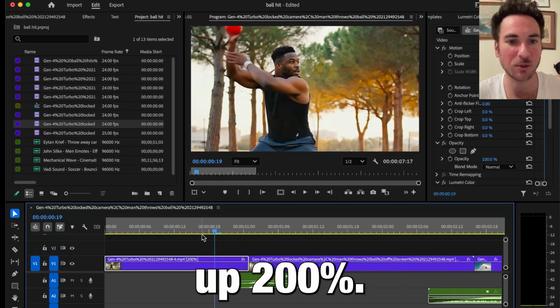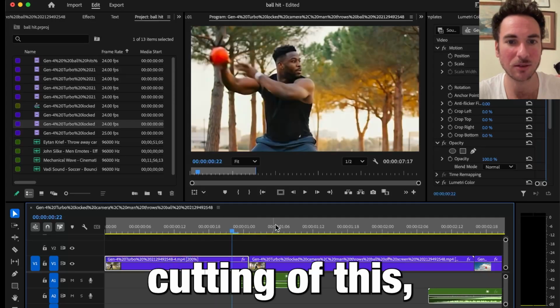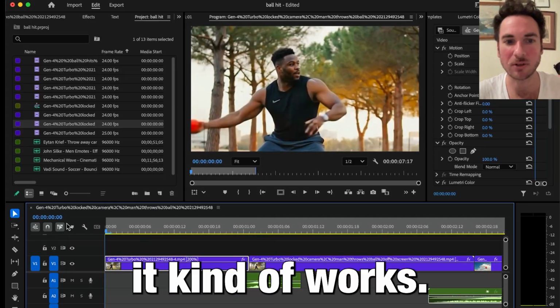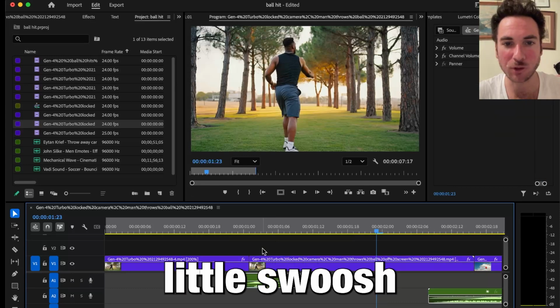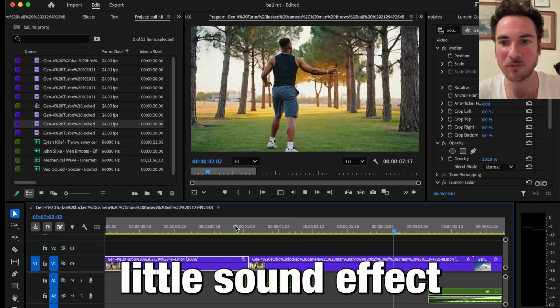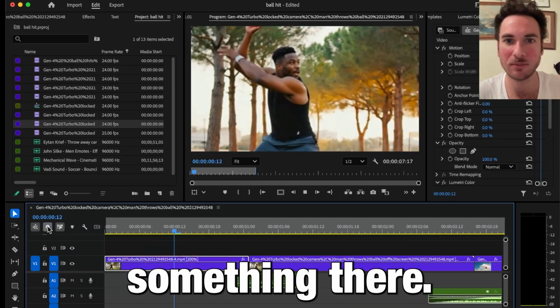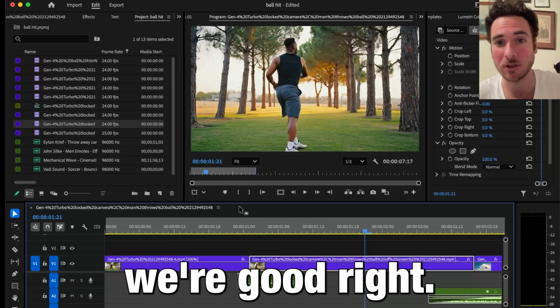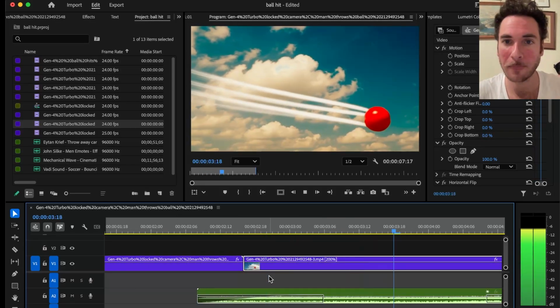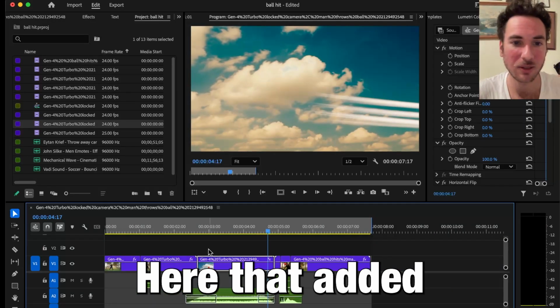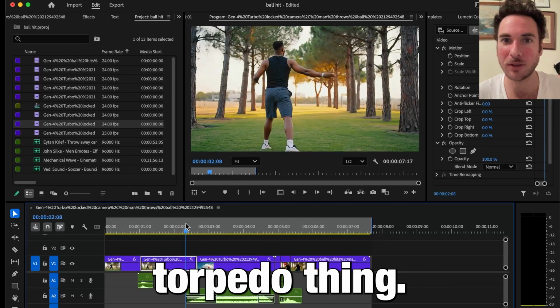I scale this up 200%, so when we're cutting to this, it kind of works, all right? I add in this little swoosh, little sound effect, add a little something there. Seems like we're good, right? We got this guy. Play that. Added this little missile torpedo thing.